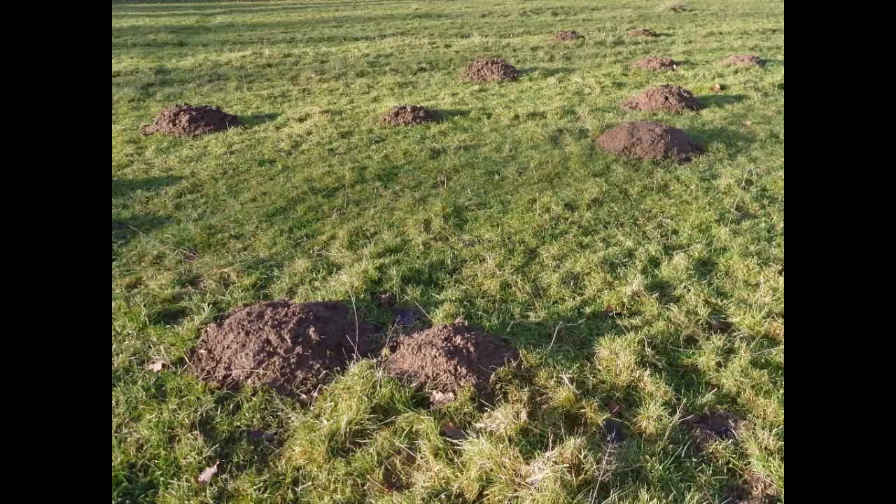Another very obvious mammal sign during winter are molehills — wherever you see them you can record the presence of their creator, the humble mole. At this point you may be thinking we surely don't want records of things like this, and the answer is an emphatic yes. Common wildlife may not be common forever, as we have seen with many species, so it's important to regularly record everything so we have the best understanding of current range. If we don't know a species is there, we cannot be ready to take action.